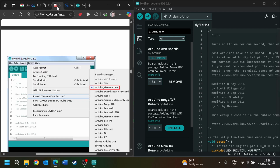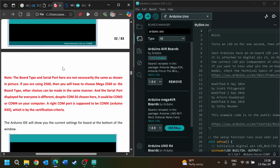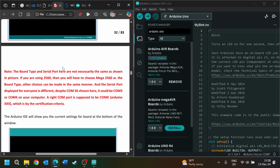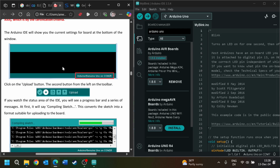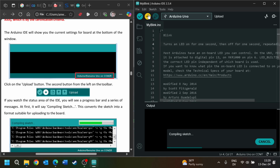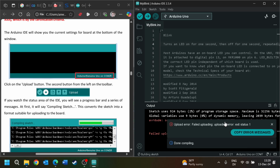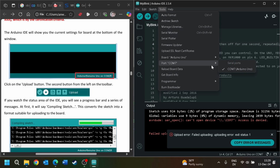on connection 7. Okay. There we go. Arduino Uno on COM7. Okay, so we're going to upload this blink thing right here. Click this arrow right up here. Compiling. Failed to upload. Oh, did I choose the... Set to the wrong thing, isn't it? No?